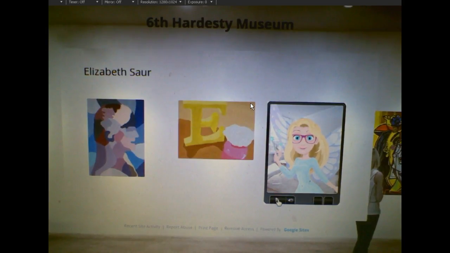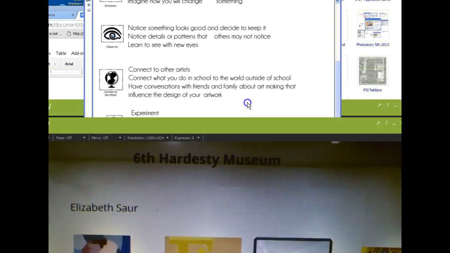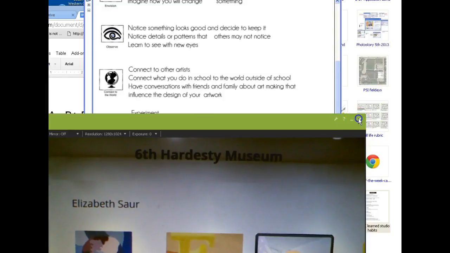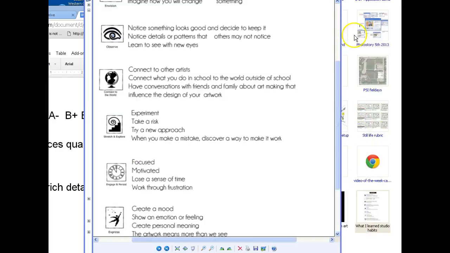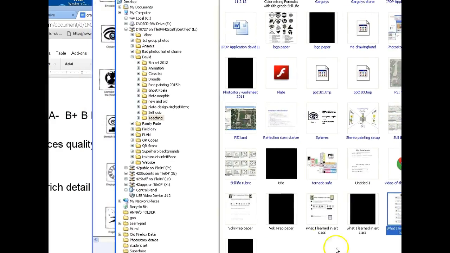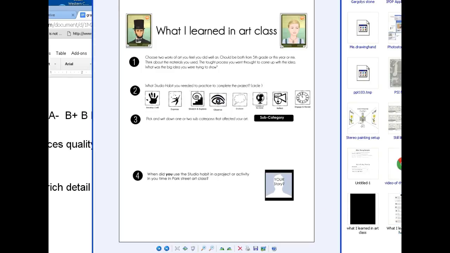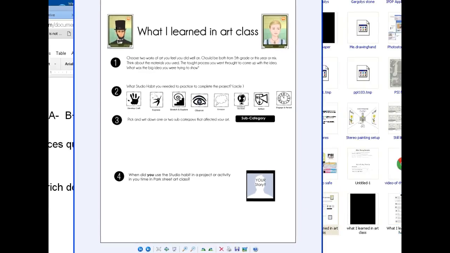Okay, this avatar was created with a program called Voki, and what I like about Voki is that it's able to talk for you. And most students, I think, like that. They would rather type in the words and let something else do it. And then it's really cool to just do a museum, and you can put yourself in third person. She said Lizzie did this, and she's a great artist because of this.